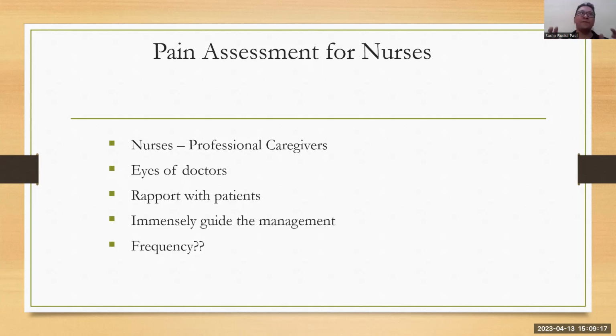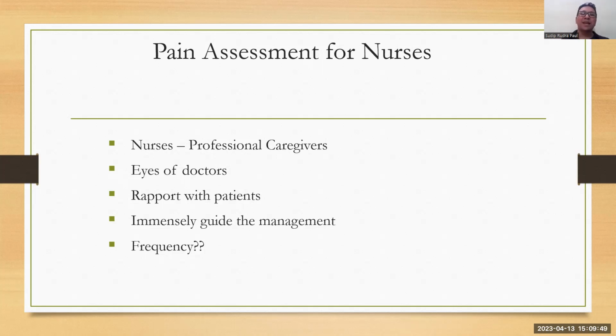If they have a bad impression of you, then if you give any direction, they will feel, okay, she is like that only, or he is like that only, she is always irritated. We will do what we did before. So they will do things by themselves. Maybe they will not take the medication on time. So the treatment impact will not be like that for a person who has a good rapport.